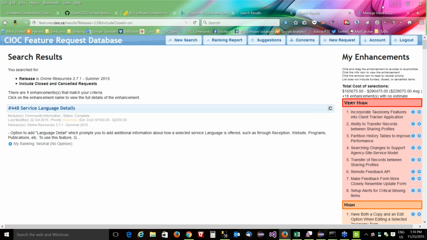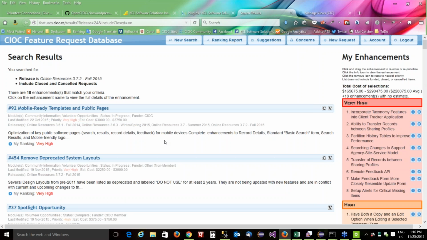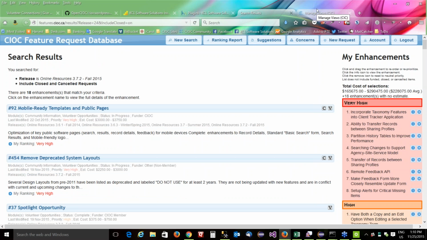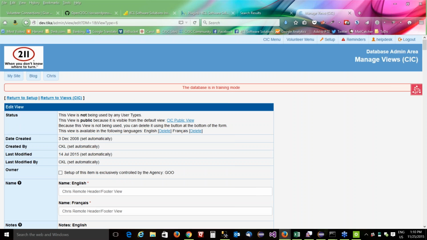All right, so next on our list is we made a huge number of interface changes, some of which were probably really, really obvious when you logged in on Monday, like icons everywhere and things like that. So we've installed a new design library called Bootstrap, and we're bringing it in really gradually so that it causes the minimum amount of disruption to people who've made their own layouts or are doing something other than what's built into CIOC. So by phasing it in, we're trying to minimize the chance of anything going really terribly wrong for anyone who's built anything custom with the software.